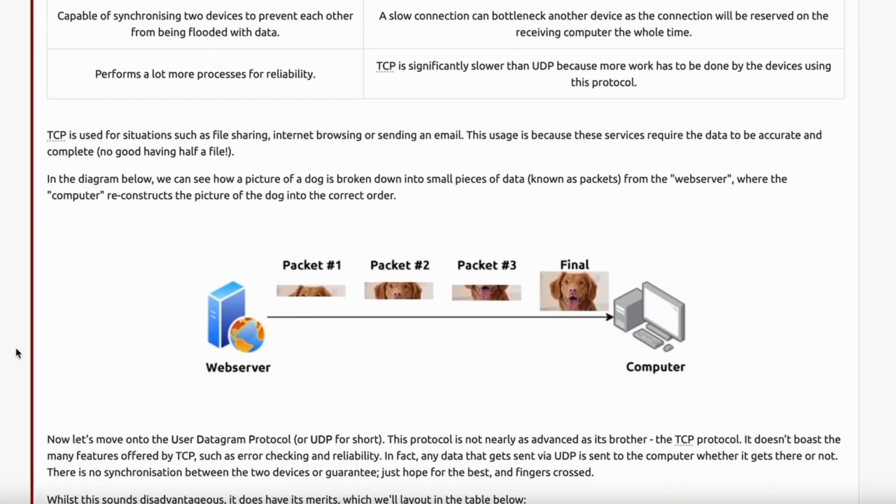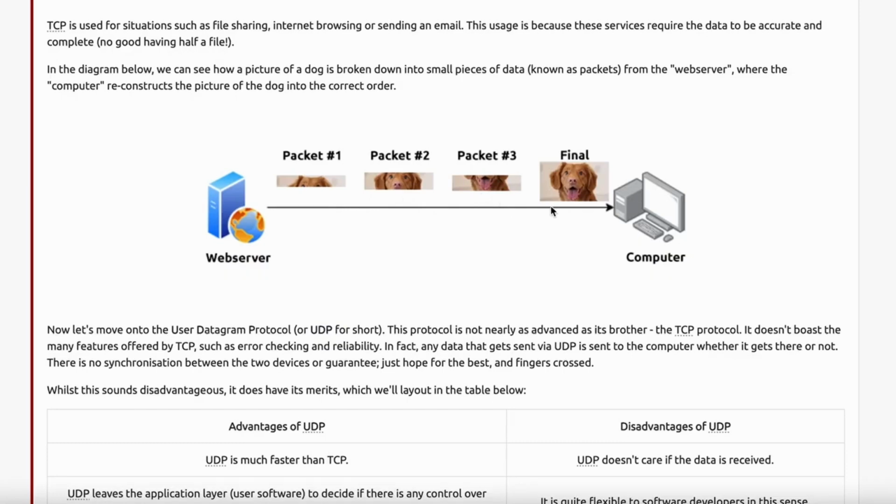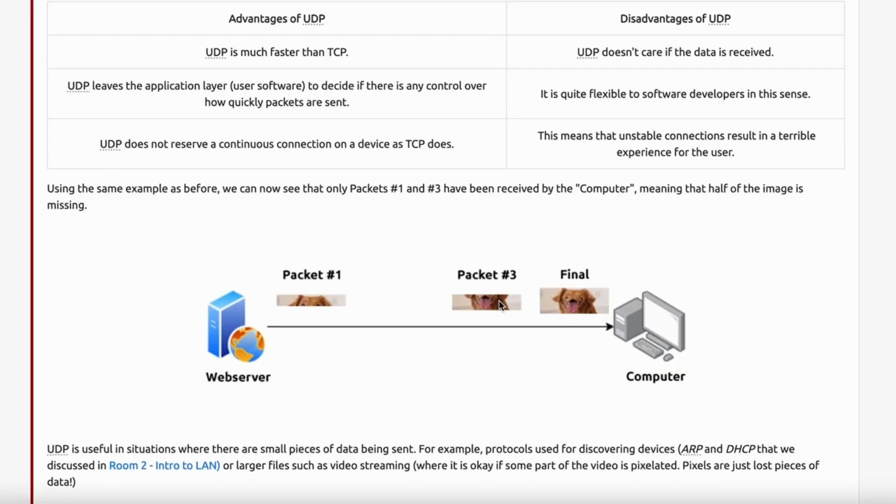So we have a couple graphics here on this walkthrough, and we see basically the packets are different segments of a specific file. In this case, the file would be a picture of this adorable puppy, and it is broken into 3 packets, containing different segments of the final product. Over TCP, the web server is going to confirm with the computer that it received each packet, so that the final product is complete. However, with UDP, the web server doesn't care. It just spits out those packets, and hopefully they will arrive. As you can see in this example, packet 2 unfortunately was dropped en route, and so the final product was this sad, derpy looking puppy. Still adorable, still fuzzy, but very much incomplete.